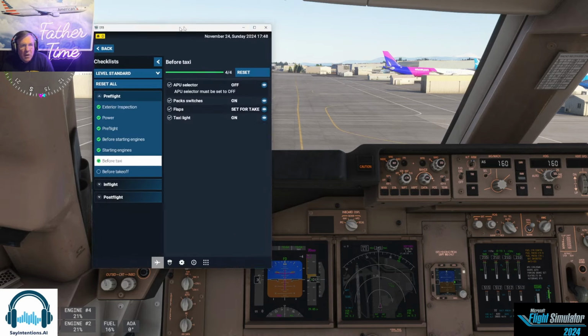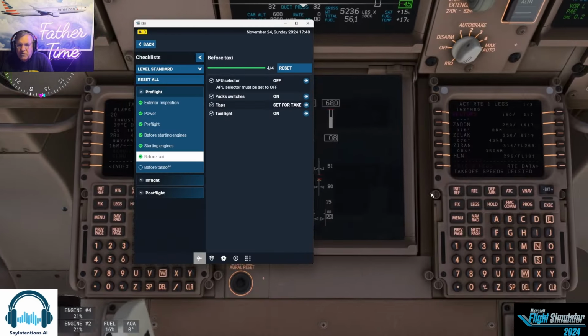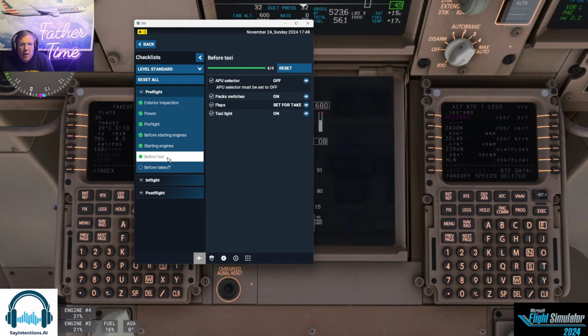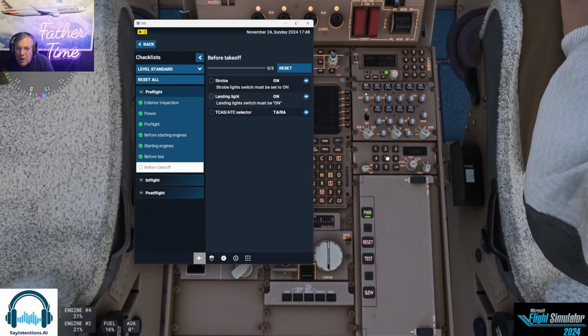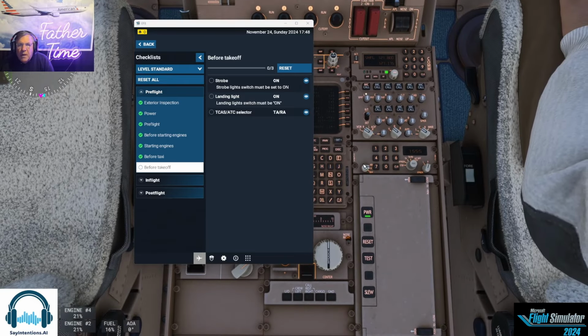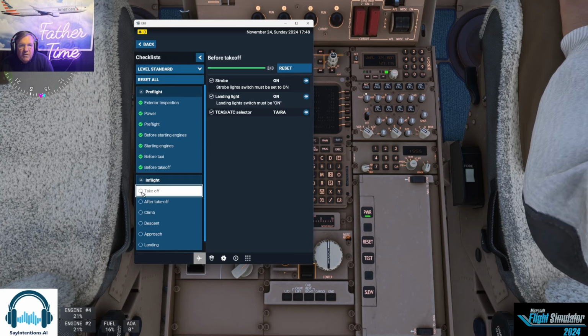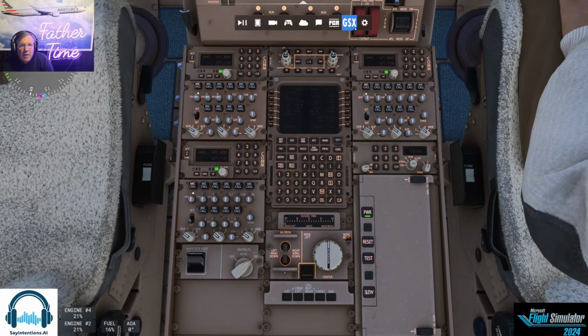Checklist. This electronic checklist is just down here, but it doesn't work. So for takeoff, we've got the APU, taxi lights are on. Before takeoff, let's do that here. We'll do strobe, landing lights and TCAS TA/RA, which I think I've already done. Yep, we're TA/RA, and just going to be strobes and landing lights for takeoff. All right, we'll just do that. I'll remember that stuff. Strobes, landing light, it goes green, and there we go. In flight, takeoff, brakes release, power lever TOGA, press TOGA. Teach you how to do that. Okay, let's go.